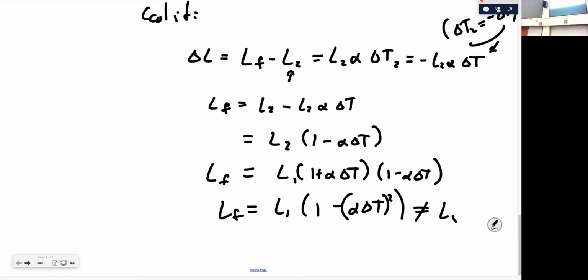So there's no well-defined answer to what L is. You can use the beginning and it kind of works, but not quite. You can use the end and it kind of works, but not quite. As long as your delta t's are small enough and your delta L's are small enough compared to your L's, then it doesn't much matter what you choose. They both will work okay. That's the bottom line. But neither is technically right.